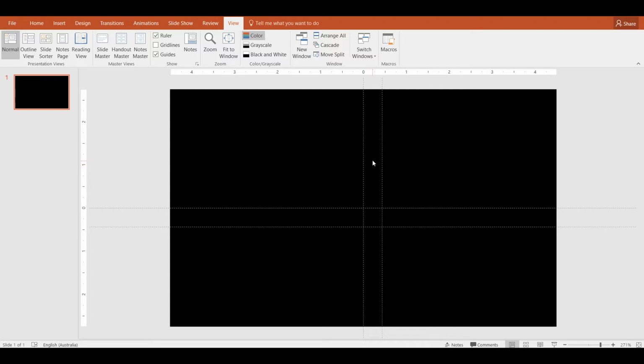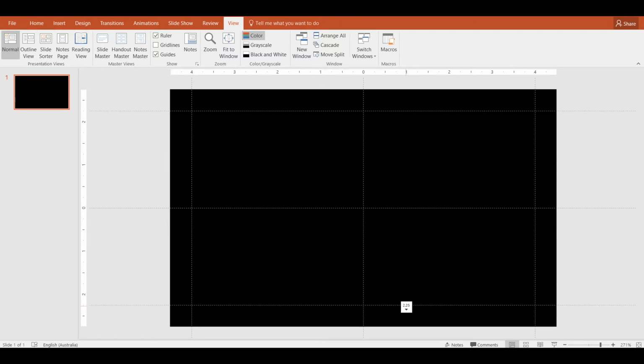Well, that's very easy. You just have to hover or rest the mouse over one guide, and when you see the changing of the two-headed arrow, that's your cue to select them and also right click if you want that. Okay, so how do I move? As I said, rest the mouse over, left click on your mouse and keep the left click down, and drag them from left to right. And this guide this time needs to be set to 4, and the same thing for the other one. There you go. And for the top and bottom, we're going to set these to be 2.25. Fantastic. We already created our workspace to be clear and even, and we're going to create our text box.